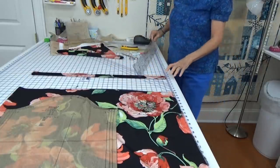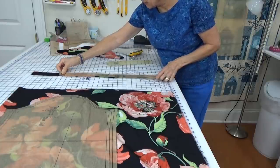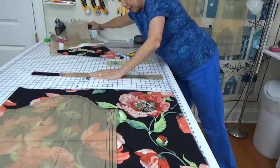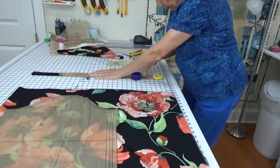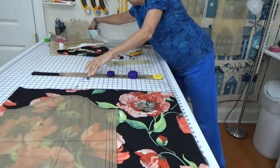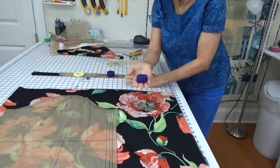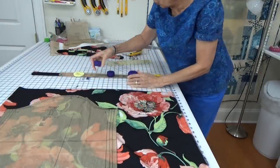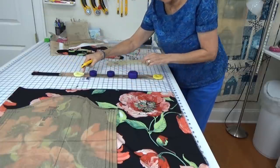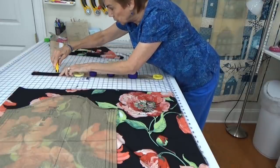So there's my 1 5/8 inch. And I'm going to line that up. And I'm not moving it because I don't want it to move. I want it to stay flat and together and not slide all over the place. Oh, if you don't have these weights, my friends, please get some. These are nuts. They come from Ace Hardware. The other ones are washers, and there's three of them together because one washer isn't heavy enough.